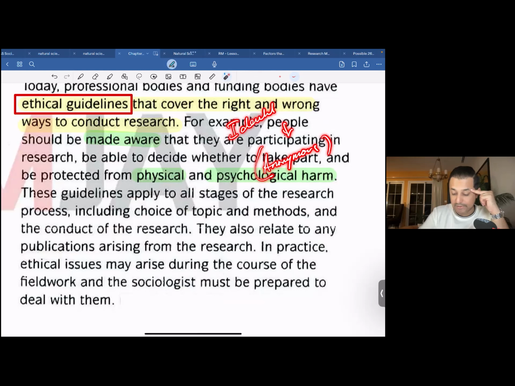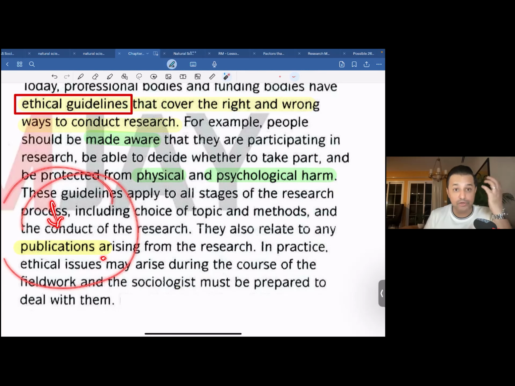The identity of the participants or the subjects is kept hidden. This is also referred to as confidentiality, right? So the people on whom you're conducting research. Before you publish your work, make sure you discard any sort of information that could help any reader trace back the people who were actually participating in this research.